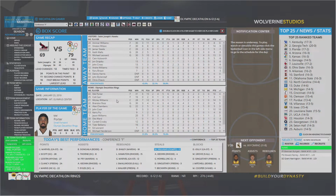Porter had 19, Williams had 14, Ross had 9, Colt Carr only 2 shot attempts and just 3 points, so very quiet day for him. John Cook, great day off the bench. In 9 minutes, he goes 3 for 3 from the field, 2 of those beyond the arc, adds a couple of free throws, a couple of assists, a couple of steals, and a block for 10 points and a plus 10 performance. Also, Cordell Crosby in 12 minutes, likewise goes 3 for 3 and has 8 points and a plus 14. So, bench, thank you, thank you, thank you. We shot 52% from the field in that game.